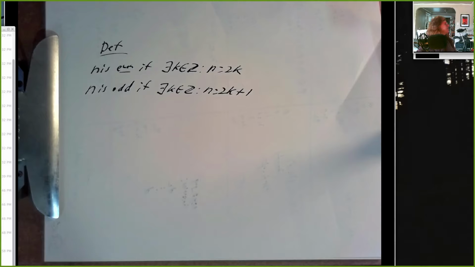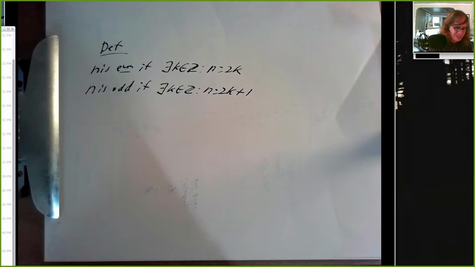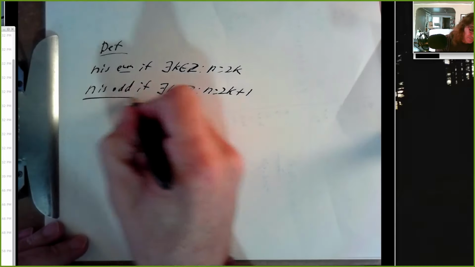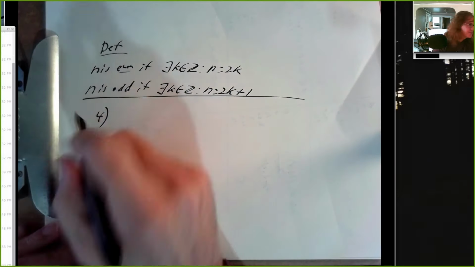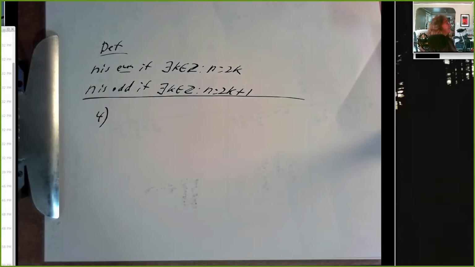So question 4, prove that if n squared is even, n is even. Prove that if n squared is odd, then n is odd. Those are questions that I do not know how to prove directly. So I think you are definitely best off using an indirect proof for those. And that means basically using the contrapositive. And let's just spec that out a little bit.